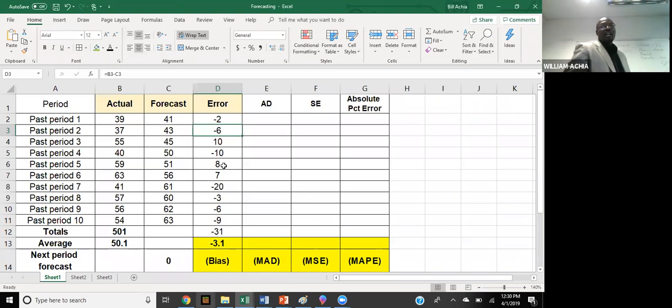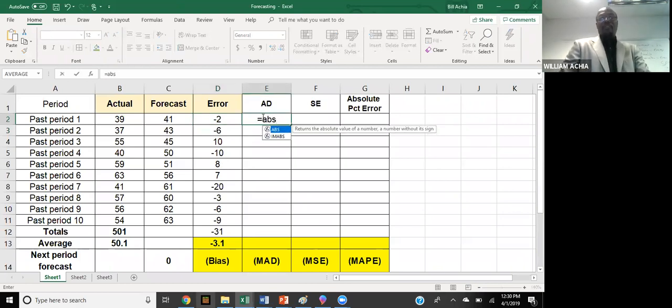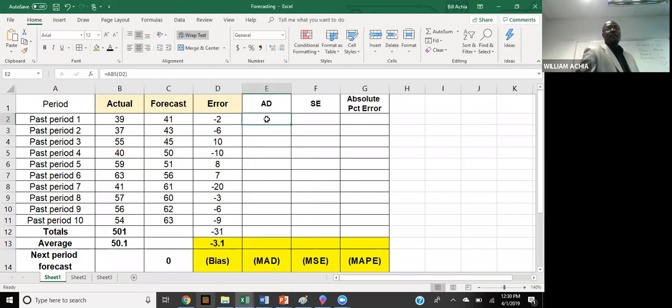Okay, so I'll pretty quickly just remove all those negative signs, and I get the absolute values of that deviation, or of the error. So in column E, I'll just put the formula, the absolute value of column D. Okay, drag that down, and that gives me just absolute numbers for whatever I have in this column here for errors.